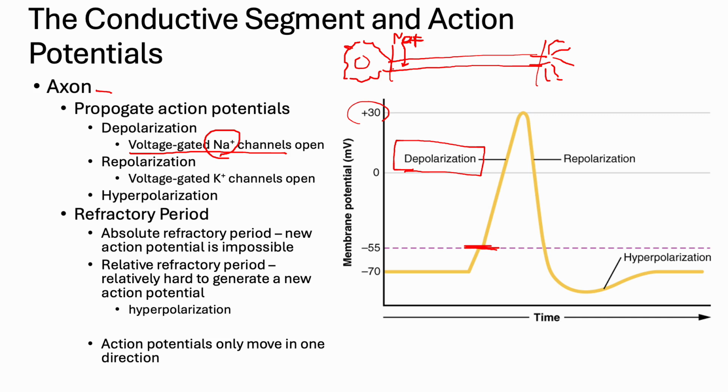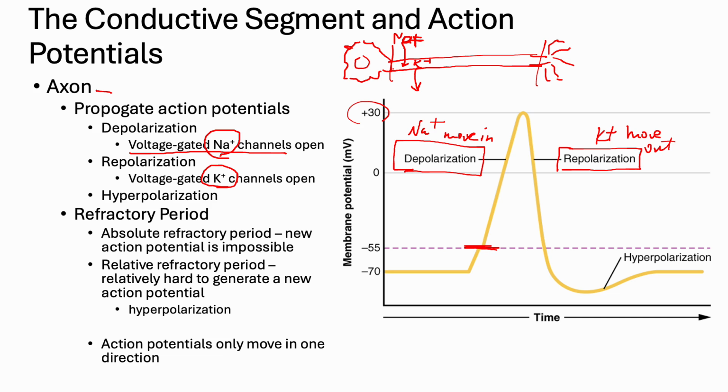Now, very quickly, the voltage-gated potassium channels are going to open. And remember, potassium is more concentrated inside the neuron, so the potassium ions, which are positively charged, are going to flow out. If we take positive out from the inside of the neuron, that makes the inside more negative. That process is repolarization. So potassium ions move out. In depolarization, sodium ions move in, right?